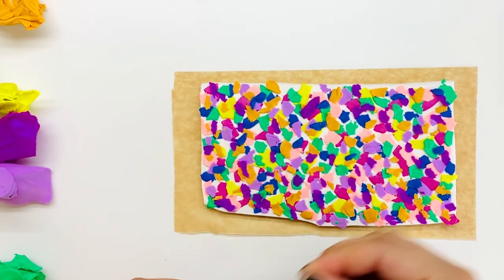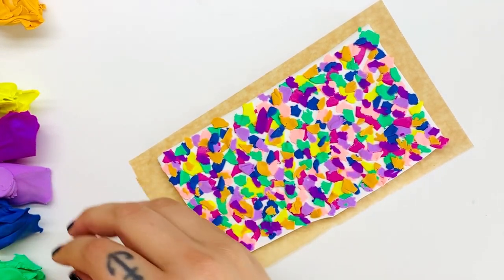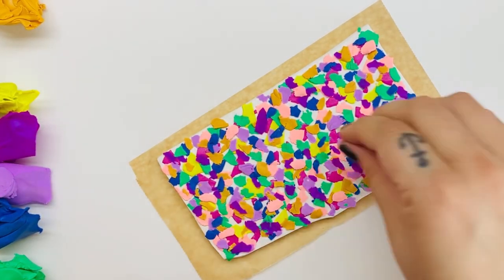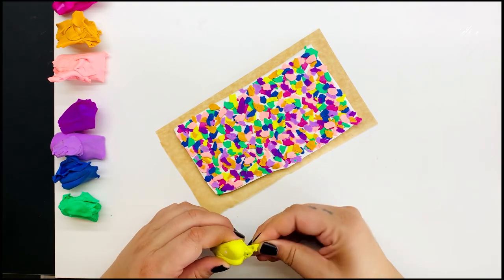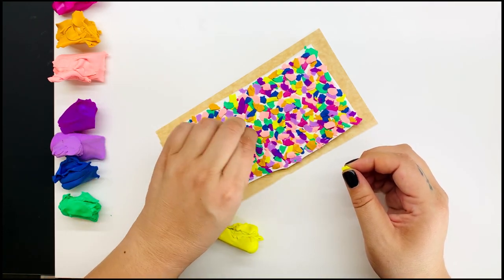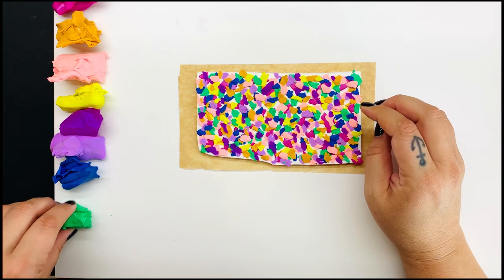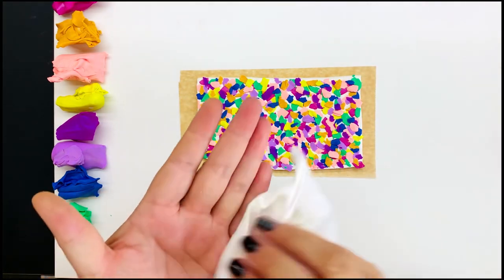I've placed all the color. What I'm doing now is going through with the blue and just adding it to places where I feel it's missing. One of the things I do is a squinting technique with my eyes - you sort of squint at the slab so you get a blurred look at the colors and can see where contrast is missing, where darker tones are missing, where there are gaps, or where there's too much white. I move my slab around a lot, turn it around, look at it from different angles, and add color where I think it needs to be.